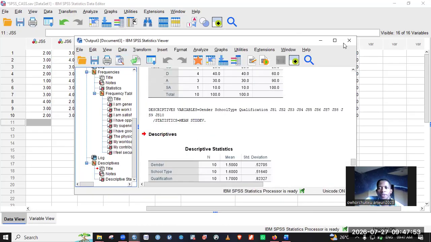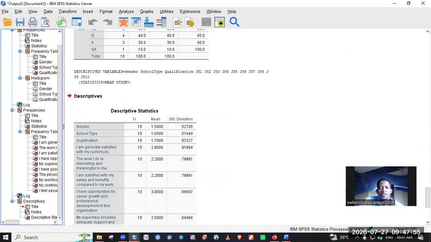So it provides me the mean rating of the responses. You can see that for gender, there's a mean response of 1.5. And usually we use a threshold of 2.5 to accept.